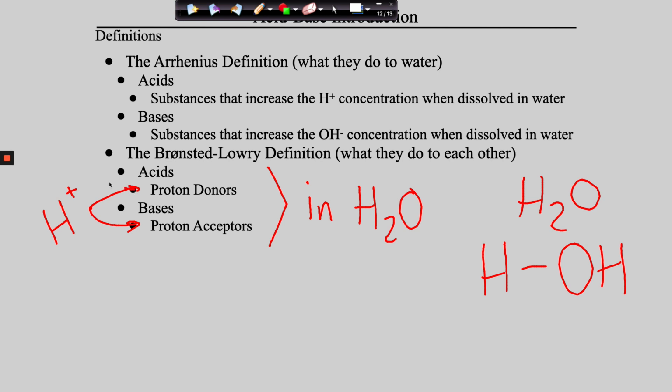So with that said, guys, maybe you draw this arrow. Do you see that the Arrhenius and the Bronsted-Lowry definitions of acids are the same? Because in the Arrhenius definition, acids give away hydrogen ions. In the Bronsted-Lowry definition, acids give away protons. But hydrogen ions are protons. And guys, for our chemistry, the acid-base reactions we're going to do are in water. That changes as you get deeper into college. But guys, in here, all of our acid-base chemistry is going to happen in water, and consequently, those definitions are the same. Is that okay?